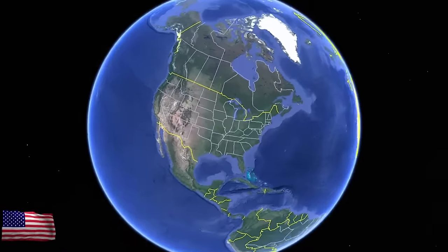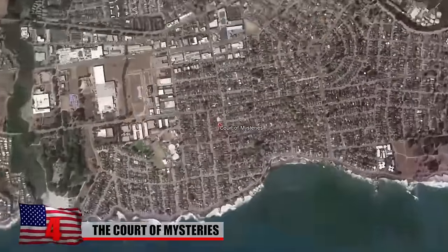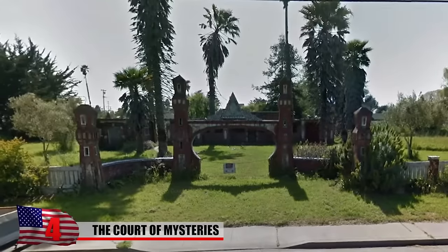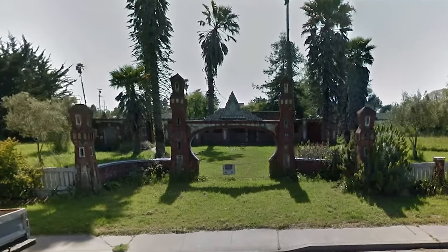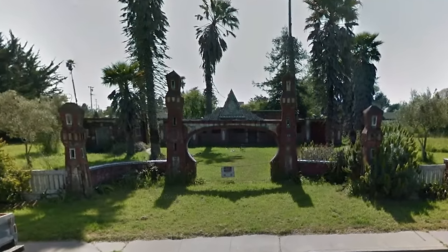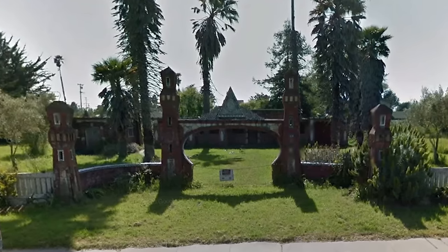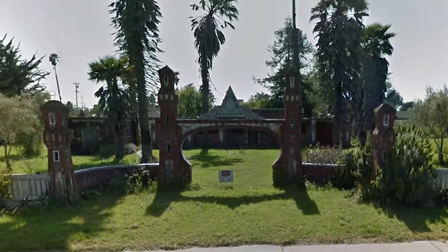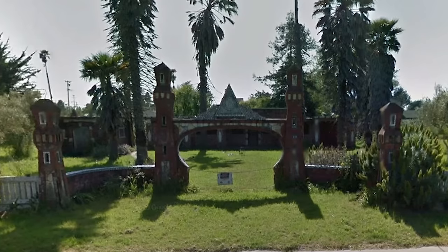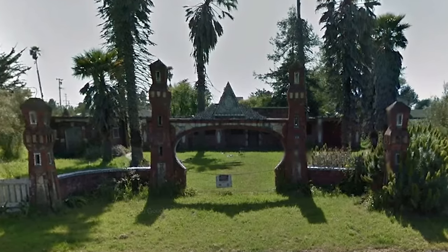In Santa Cruz, California, there's a dilapidated collection of old buildings that occupy four residential lots, surrounded by a strange-looking fence and two towers, along with a gate topped by a mystical-looking silver triangle. Locals have countless nicknames for the home, including the Yogi Temple, the Brick Castle, the Gate of Prophecy, and the Unorthodox Chapel. But the property's official name is the Court of Mysteries, and it sat abandoned for decades.